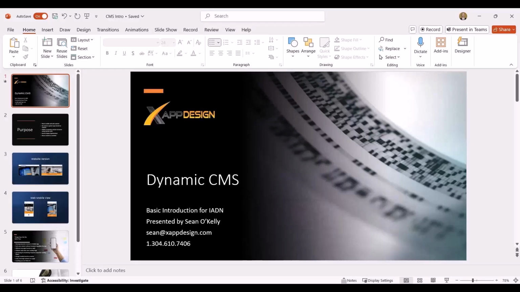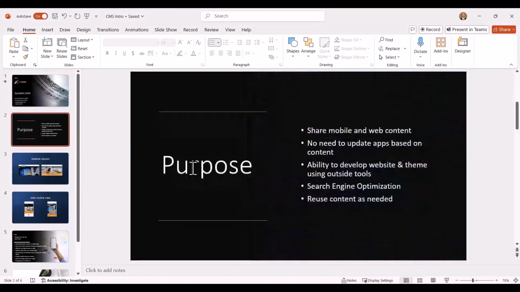So, for marketing purposes, if I want to run an ad, I'm going to give it a URL, and when someone clicks on it, it goes to that URL. If I have them go to two different pages of the same site, but it looks different and different content is served up based on that query string, then I can tell how effective that landing page is. So that's what this purpose slide is about.